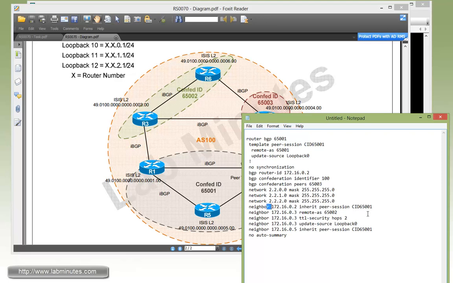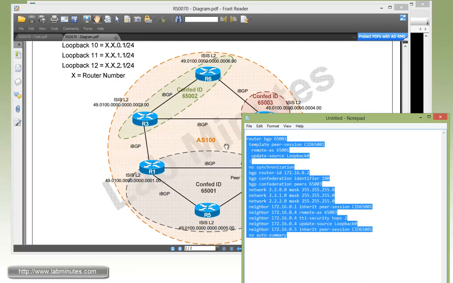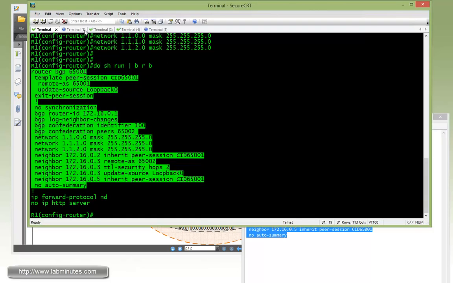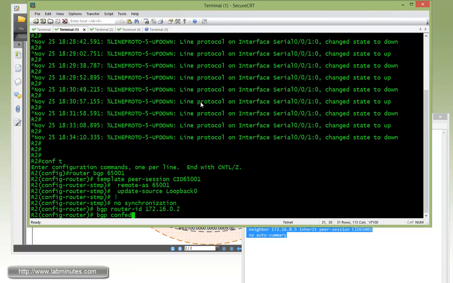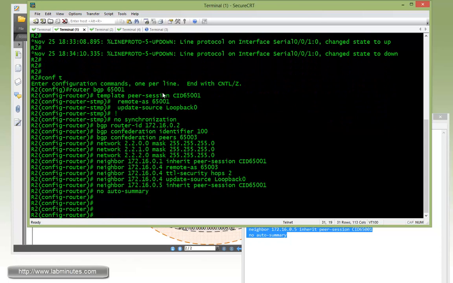Okay, and the neighbors are going to be R1 and R5. And then for crossing the confederation it is going to be R4. Okay, and the remote AS of R4 should be 65003. Okay, so let me copy that and then get onto R2 and paste right there. Let's make sure there are no errors.